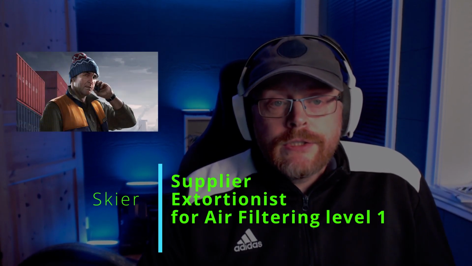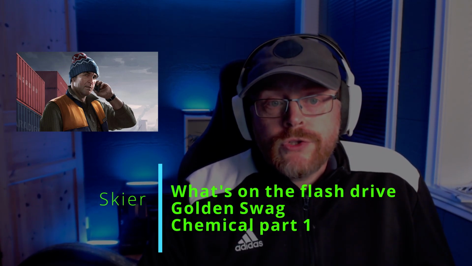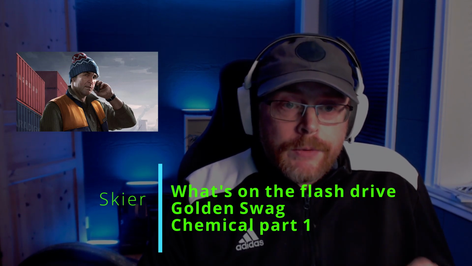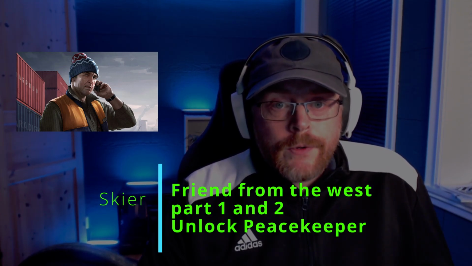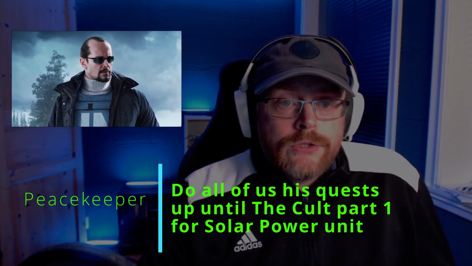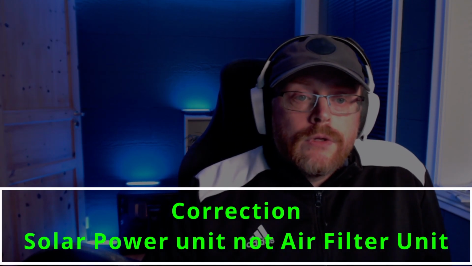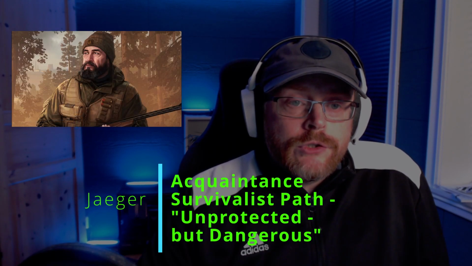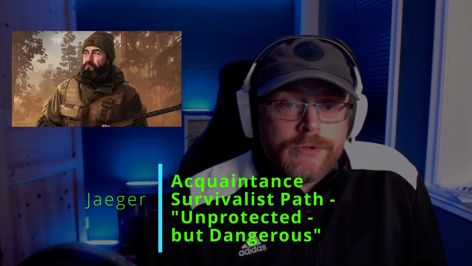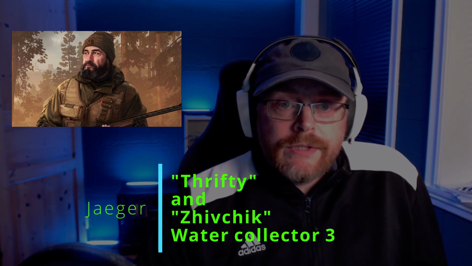For Skier, you will need to do Supplier and Extortionist for Air Filtering Level 1, and then What's on the Flash Drive, Golden Swag, Chemical Part 1, Friend from the West Part 1 and Part 2 in order to unlock Peacekeeper. For Peacekeeper, you will need to do all of his quests up until the Cult Part 1 for the air filtering unit. For Jaeger, you will have to do Acquaintance, Survivalist Path, Unprotected but Dangerous, Thrifty and Sifchik in order to get Water Collector Level 3.